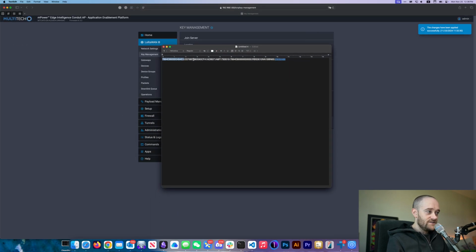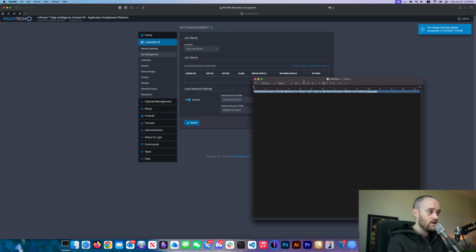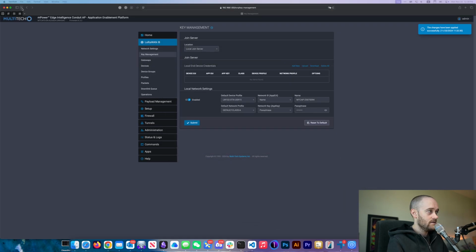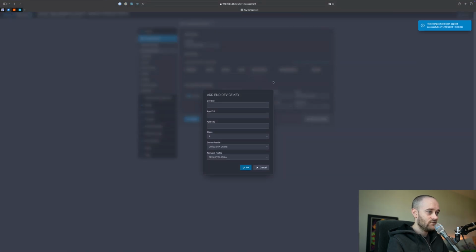This is all of the data that we're going to end up needing when we go to add in our device now. I'll point out what each one of these things are as we do that, and I'll grab them from this file. This came directly from the QR code that I scanned on the card, and it has all the information that we'll need in order to get our device paired up with the gateway. So let me jump back full screen here, and we'll do an add new for our device.